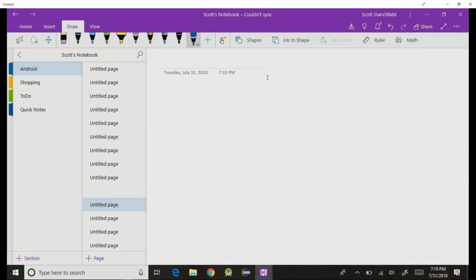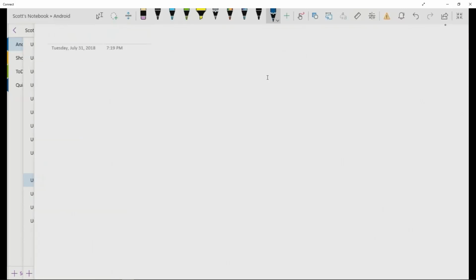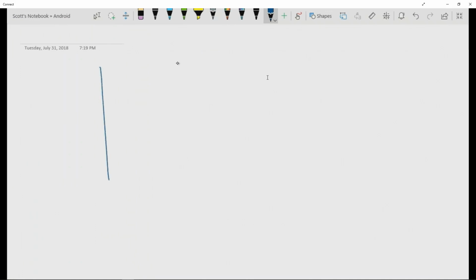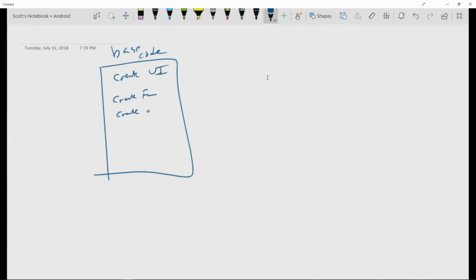Now let's talk about something that I want you to do in your assignment. I've got some base code. And this is code where I'm going to create my user interface, for example. So let's think about what that code might look like. Whether we have protected blocks, whether we have strategy, whatever. The general gist of this is I'm going to create a frame, create buttons, create labels and text views or text fields.